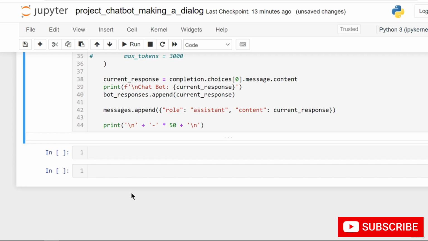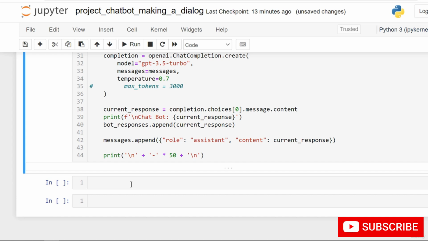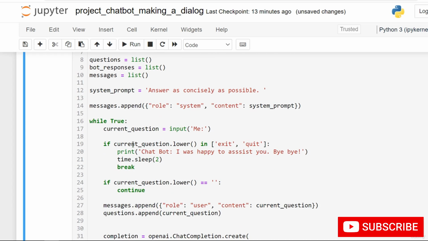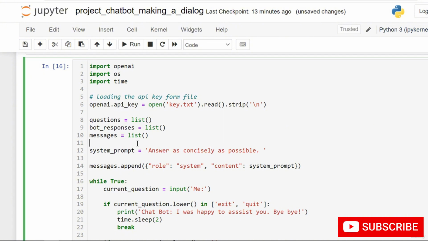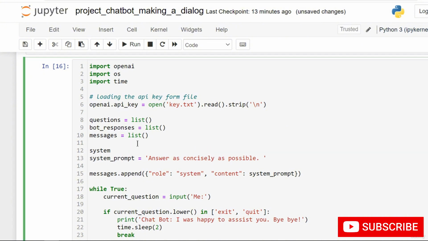I'm changing the system's role of the messages so that its content is entered by the user. Now it's hard-coded. System prompt equals input and the system prompt.